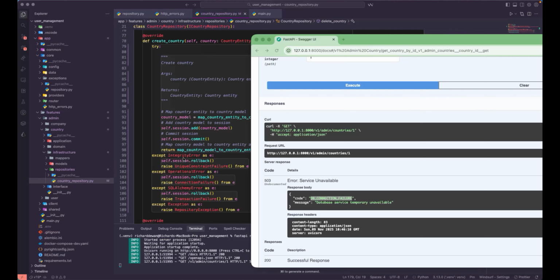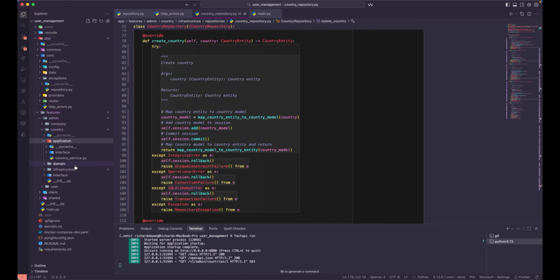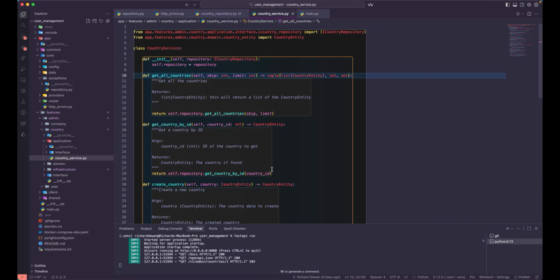And I hope now you should be able to do that for your application layer, which will have the country service. Try to come up with the idea and try to implement the exception handling in your country service class over here.